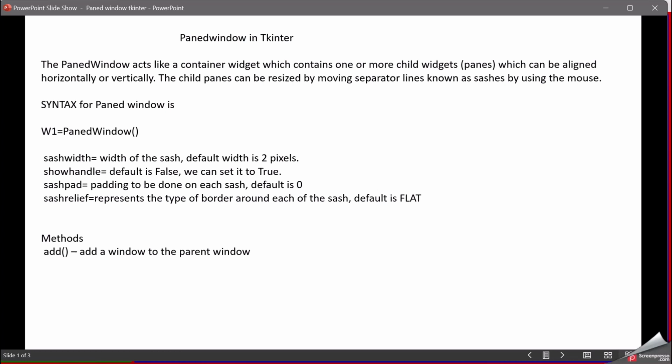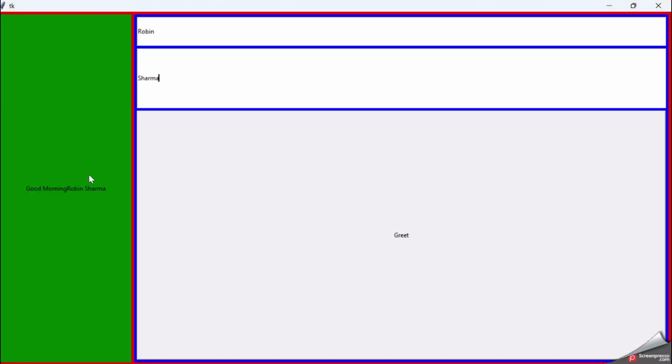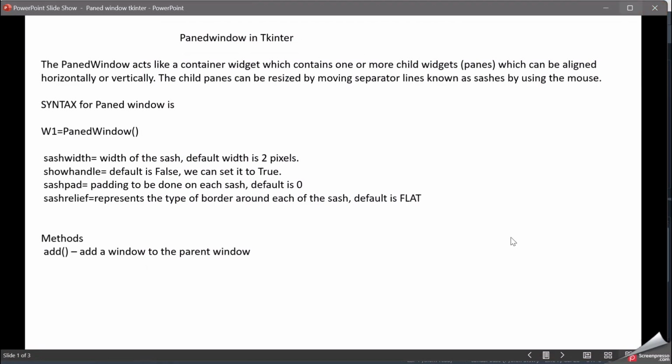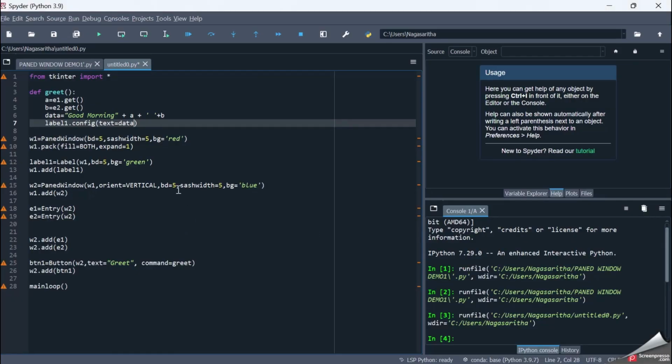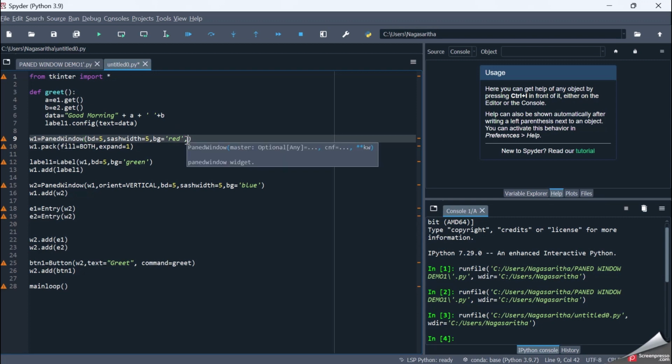Then we have the sash width parameter. Some of the parameters are sash width, sash pad, sash relief, show handle. So now if I want to show the handle on my panned window, I can say show handle equal to true.